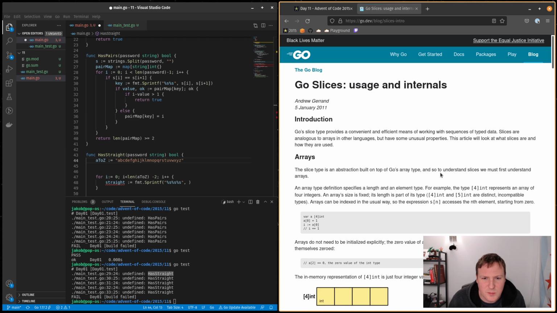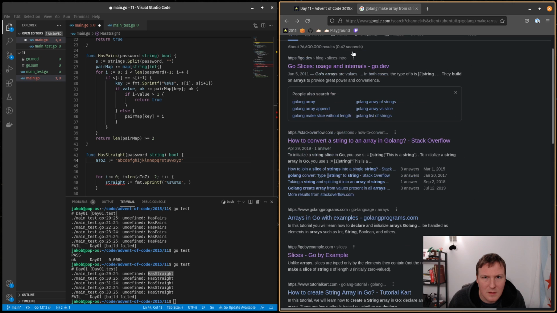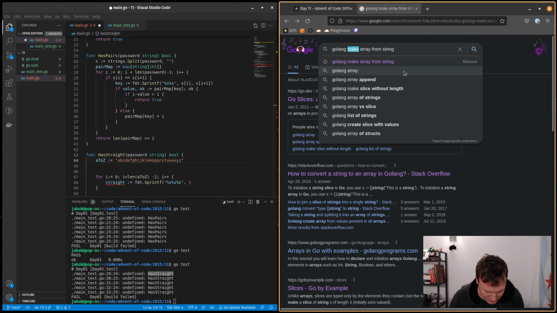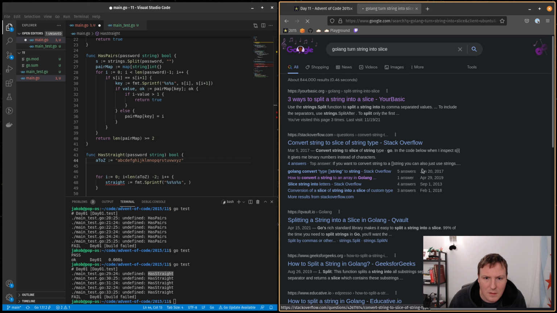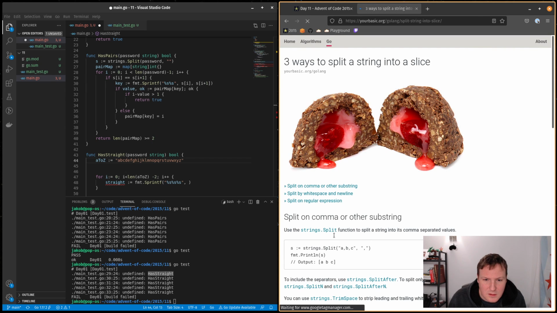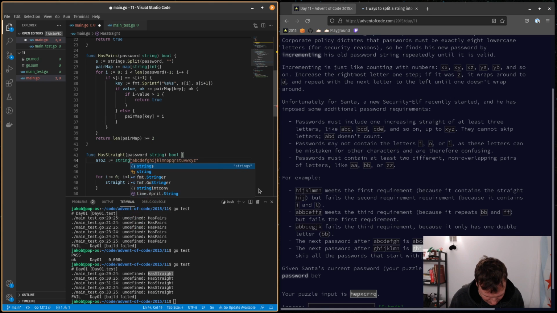Isn't there just a split? There we go. String split. That's right. Split. This is the first part. The second part is nothing, right?